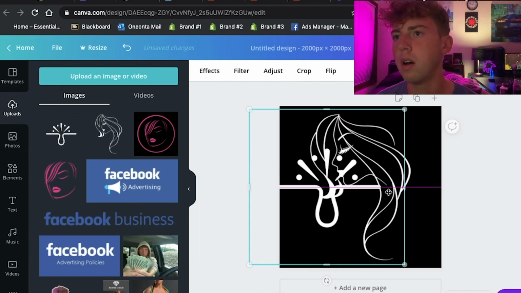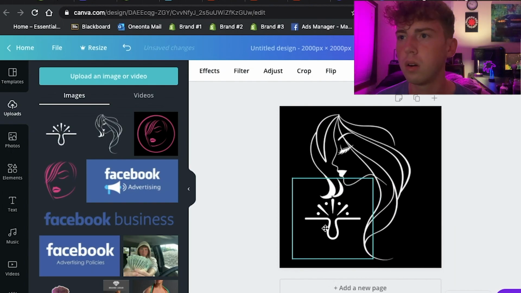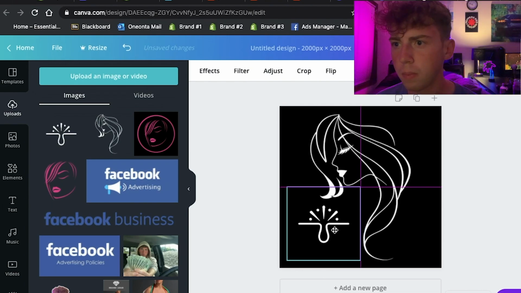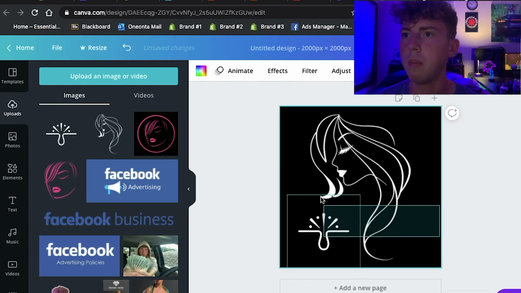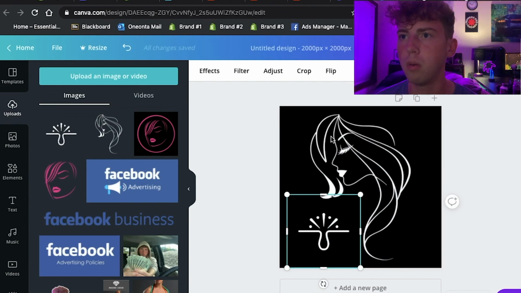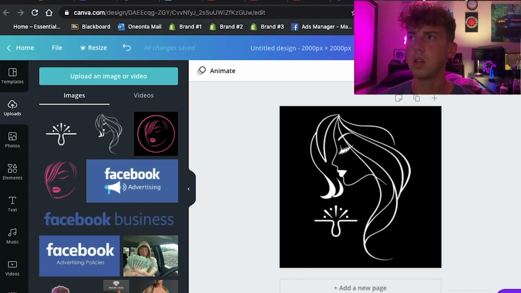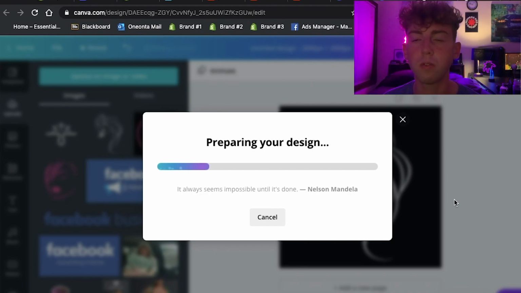And then we can grab the other one, and I think this one will just be a little bit smaller, and we can just put it right around somewhere. I'm going to try to figure out the best way to do this, but I think that looks pretty good. I want it to be equally spaced from her hair, and I honestly think that looks pretty reasonable. So I'm going to grab it now, and now we're just going to adjust a little bit more so I can center both of the images together. So I really like the way that that looks, and I'm going to save this as our logo, and now we can use this on our store. We can use this for our banner as well.